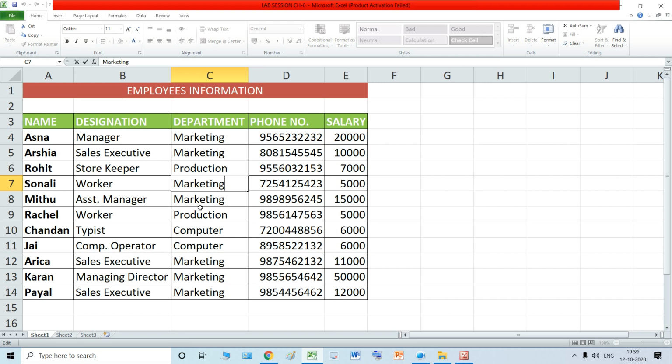Now you need to delete all this data using the backspace key, and then type production over here and hit enter. So we have done that as they have asked us.